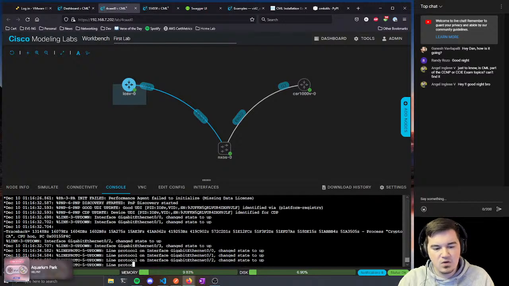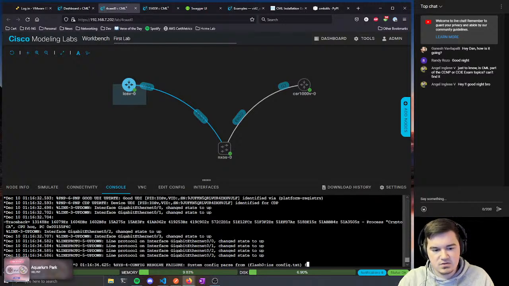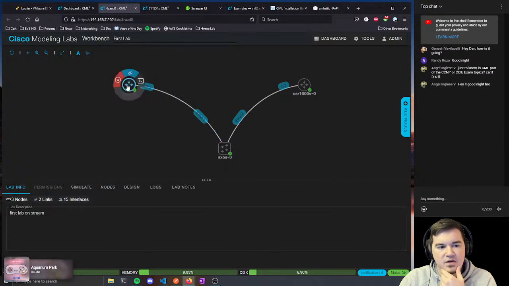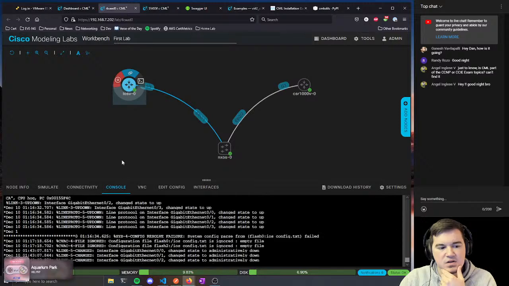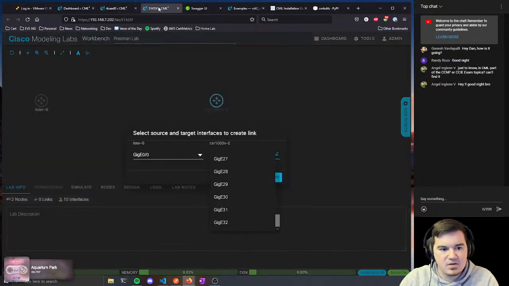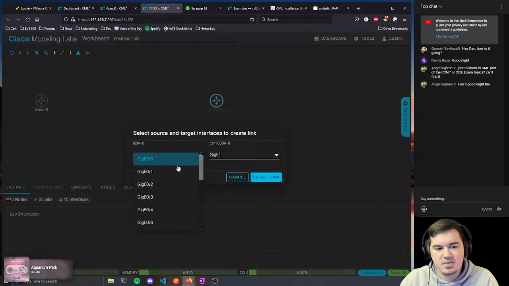Okay, so 00, 01, 02, 03. Interesting. Okay, so off the bat, this one only has 4 interfaces. Whereas whenever I said auto populate true, this has 15 interfaces.